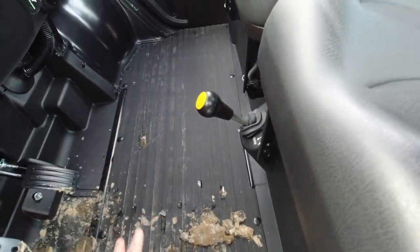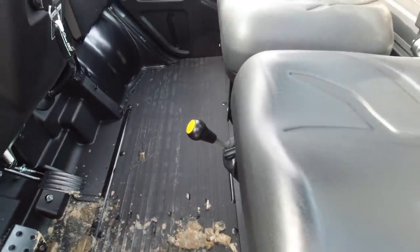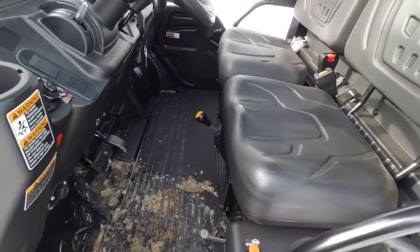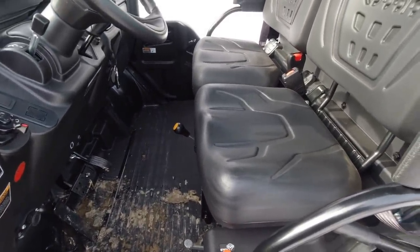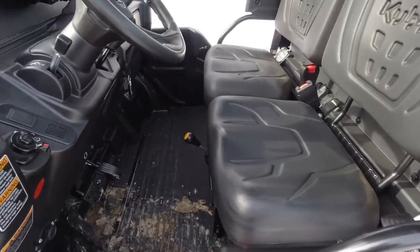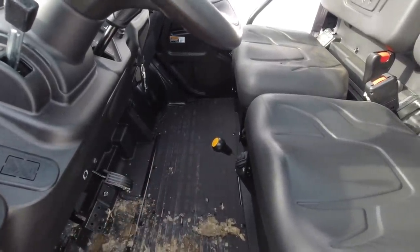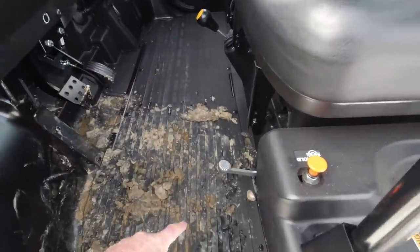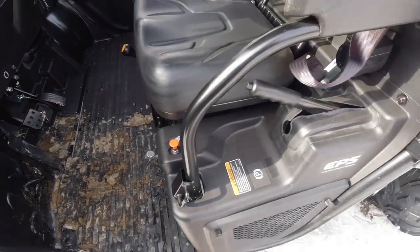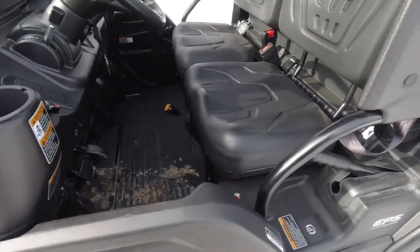And by the way, the four-wheel drive is engaged as soon as you put that in. Some of them, you know, you got to kind of back up a little bit or pull forward for it to get engaged. And that's sometimes a problem when you get stuck because you can't move and you can't get the four-wheel drive engaged. This one, I have found as soon as I put it in, it's in four-wheel drive. Also has a differential lock, which is a really nice feature if you really get stuck. I doubt I'll ever need that though.